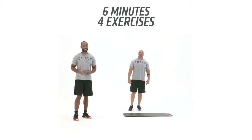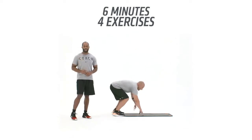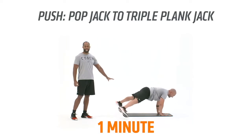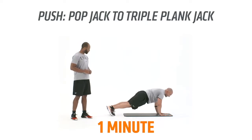Alright, team, it's time to get into that orange zone. Just like the treadmill, this is a cardio block. One round, 6 minutes long. We're going to start with that push. So you're going to get into a pop jack to plank jack. You've got a triple plank jack here, jumping those feet out and in. Your option is to step back and step in with those feet.